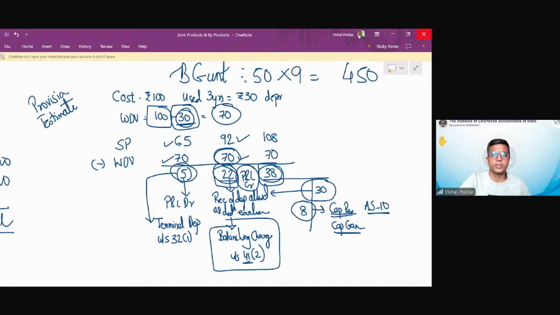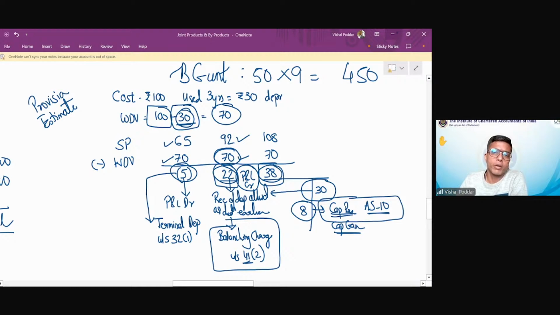I hope students, you understood this point. And that is what is given over here in your PGBP as balancing charge and terminal depreciation. And if you understand, it is the same thing that you study in accounts. The only thing is that we never questioned this in accounts, that why profit on sale of asset is coming in P&L and not in the balance sheet. But here I have shown you it is also going to the balance sheet.